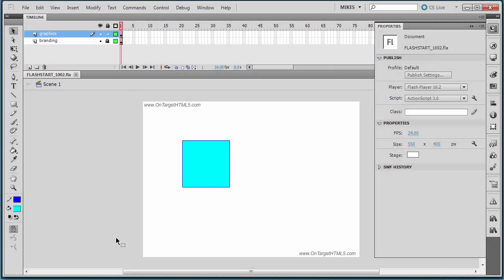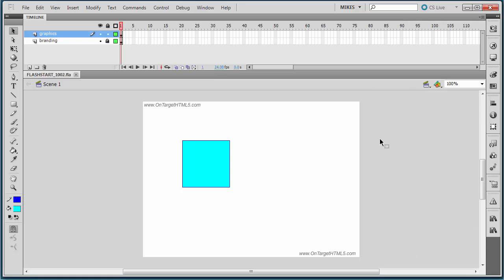All right, so now let's look at some of the tools that we can use. I've deselected that rectangle. We go ahead and close the properties panel. Let's look at some of the tools that we can use on the left-hand side of our screen when we're dealing with symbols. The first thing I want to do, let's look at this free transform tool. The shortcut for the free transform tool is the Q key, or you can just select it from the toolbar. I'm going to select the free transform tool. I'm going to click on my symbol, and you'll notice now we have 8 handles that appeared around that particular shape. So I can position the cursor over any of these different axes to actually affect or impact this symbol.